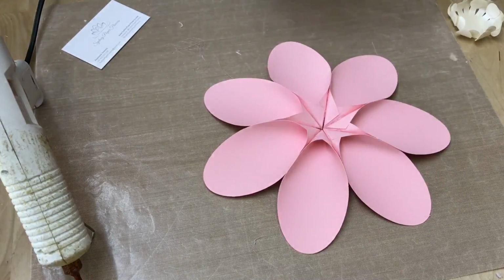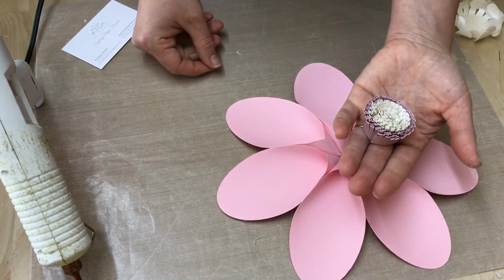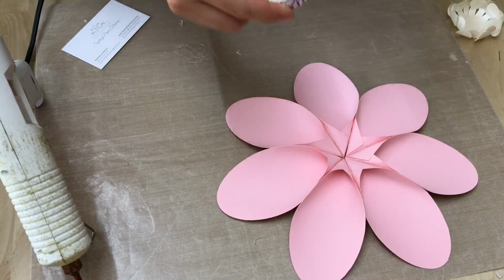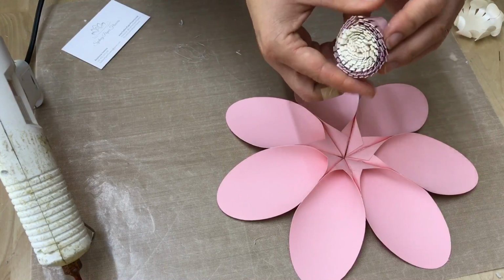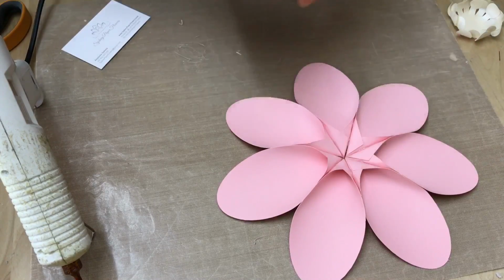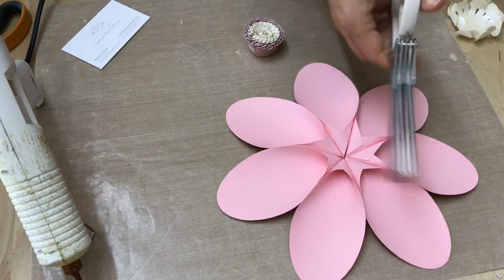And now we need just to add a center. And I'll use this one. You can find the video using the link in this tutorial, how to make these cute spiky centers. We have a free video on our YouTube channel. So you just cut paper using regular scissors or Martha Stewart fringe scissors like this.